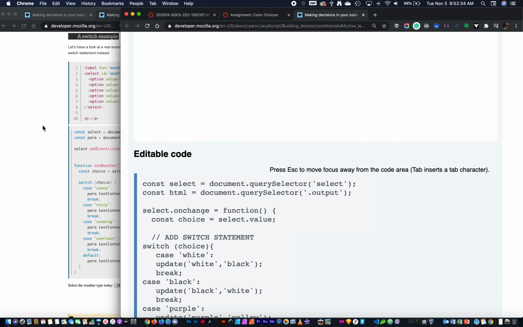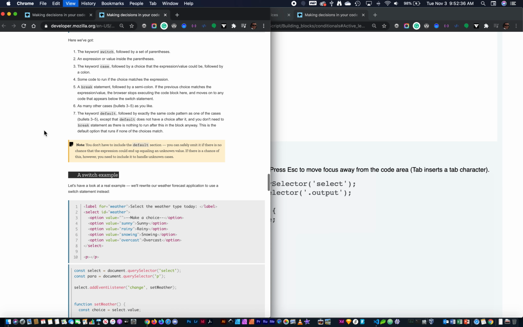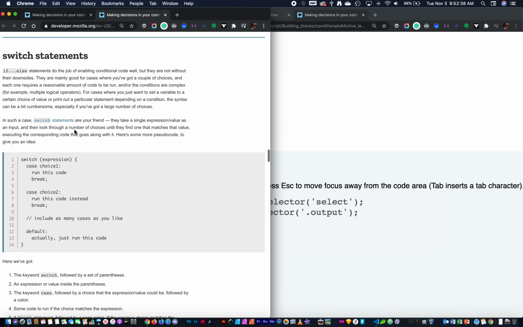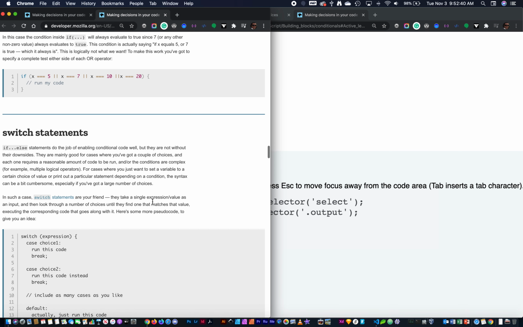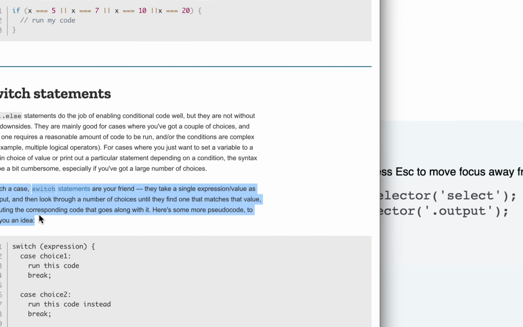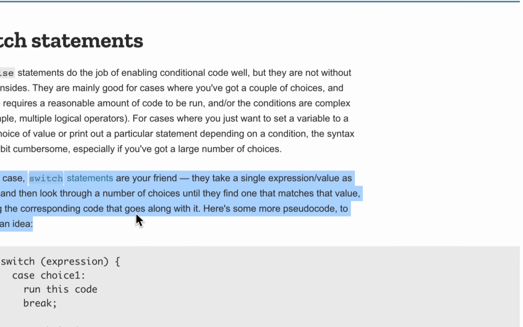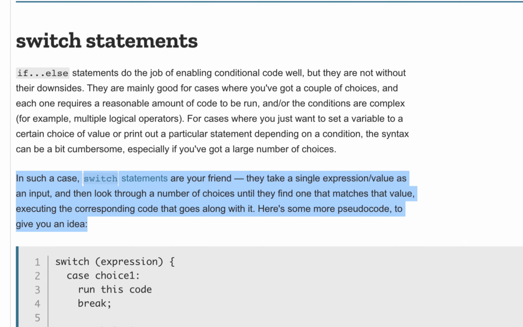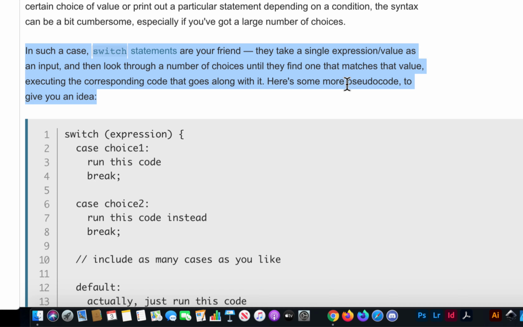So again, the main reason we want to use switch is that it's better used for single values that it's going to evaluate against a list of options that we can have it output on the page.